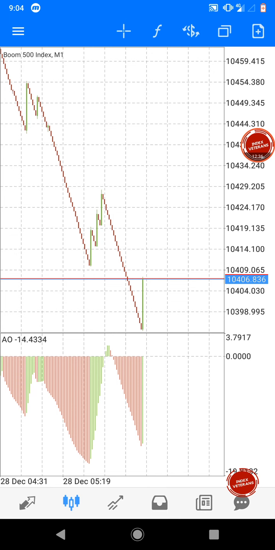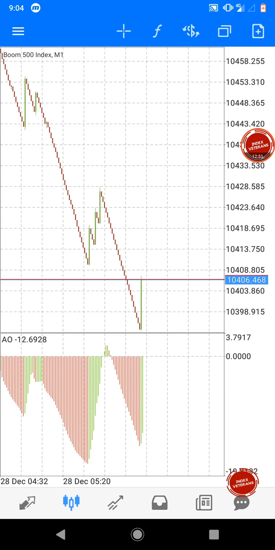I think we're done with this video. This is because we be trading spikes. This is the way to determine a spike, guys. This is the only way to determine the spikes. I usually don't prefer the AO tool, but when I use it, oh, it's very profitable. I usually prefer the VT1 plus, but this is the one way to determine the spikes up and the spikes down, guys.